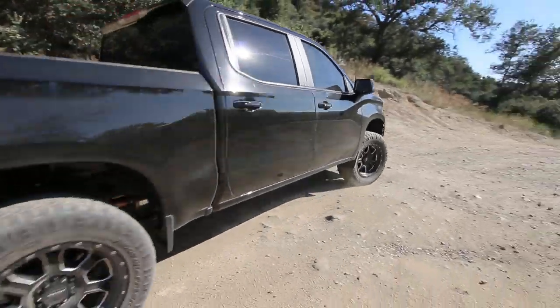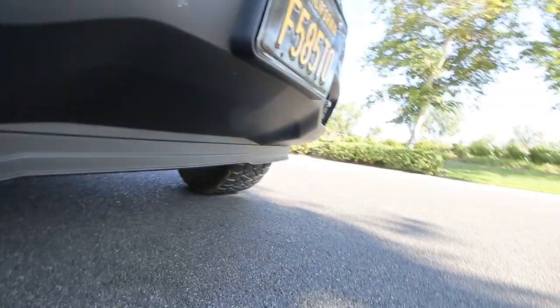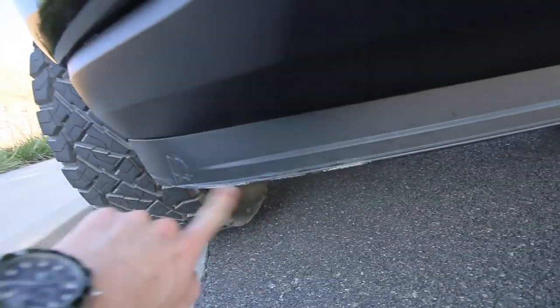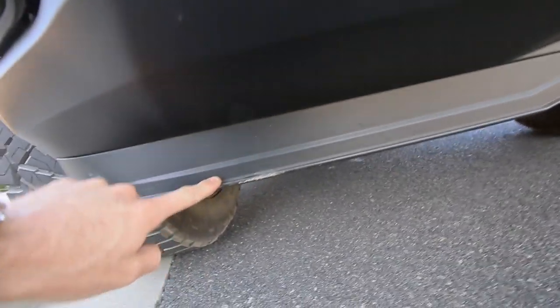Minor scuff, not too bad though. The rest looks good. Just a little scuff right here. I was honestly expecting a whole lot worse. It's coming off anyways, so that'll be next. That's a solid 2.5 inches of clearance right there.